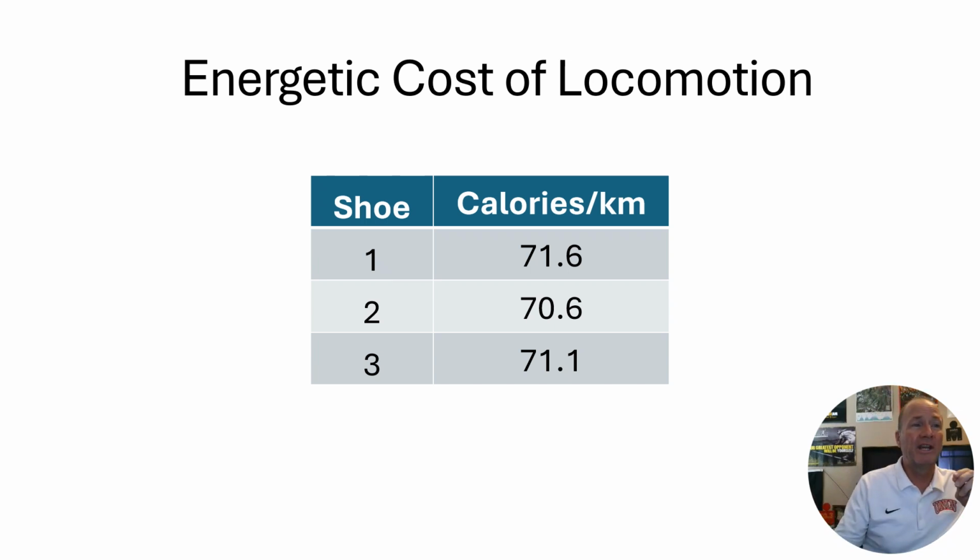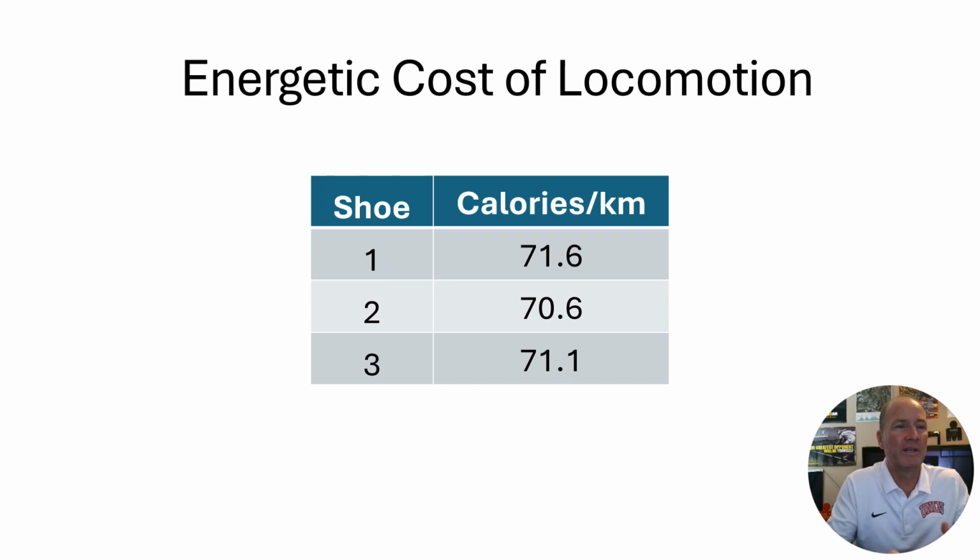Really subtle changes between the calories, 71.6, 70.6, 71.1. And for our practical purposes, this is about the same. And you can say, well, maybe I need to adjust my race plan by 1 calorie every kilometer. That's just not practical. Even though we take some fuel with us, maybe in the form of a glue packet or something in a packet, we rip that open and it says, oh, it's got 90 calories, whatever it is. You try to empty that into your mouth, you're not going to get 90 calories. You're going to get something most likely less than that.